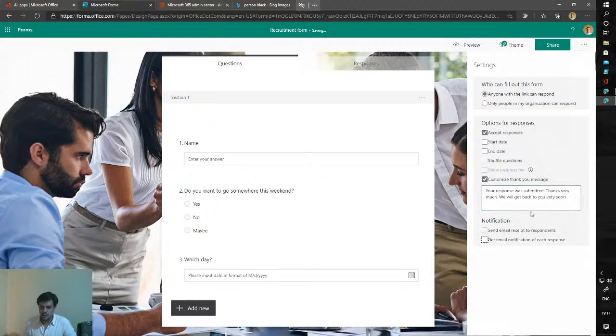All right. And if you want to get an email notification for each response, you as the creator of the form would receive an email to say, hey, someone has answered your form, maybe go and check it. So actually we can activate it. It's good. Well, if you expect a lot of people to enter that form, you might be receiving a lot of emails, so you need to be prepared for that.